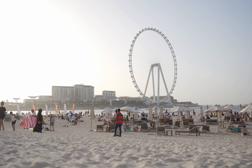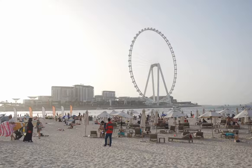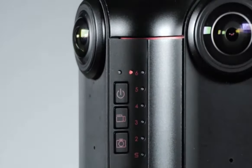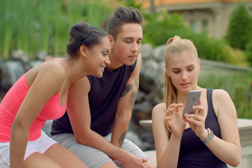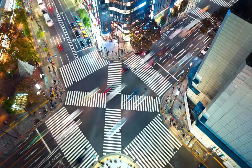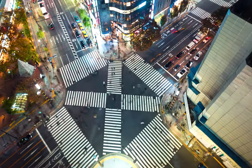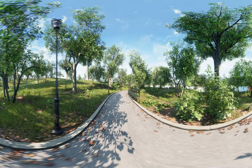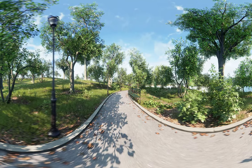Number one: the Kandao Obsidian Go. This camera has six fisheye lenses, each of which records to micro SD cards that remain perfectly synced with one another, making it incredibly simple to capture all the fun around you. Just turn it on, put it on a tripod if necessary, go through the settings to get the best result, and press the button on the camera or in your app to start recording. If you want to capture a perfect time lapse, this camera has you covered.